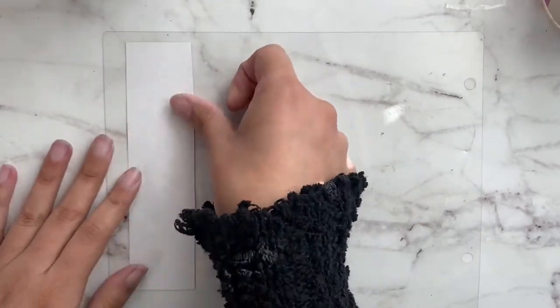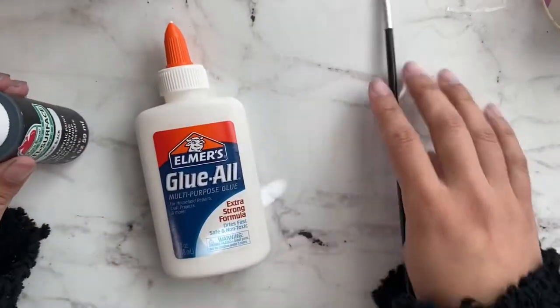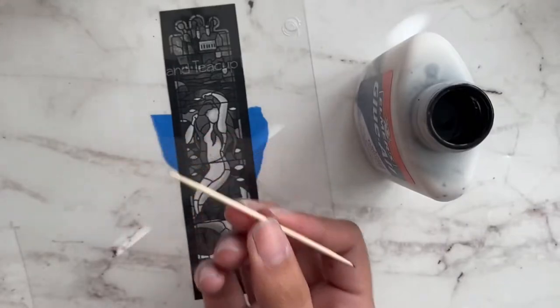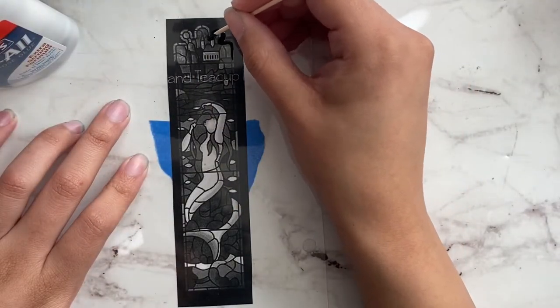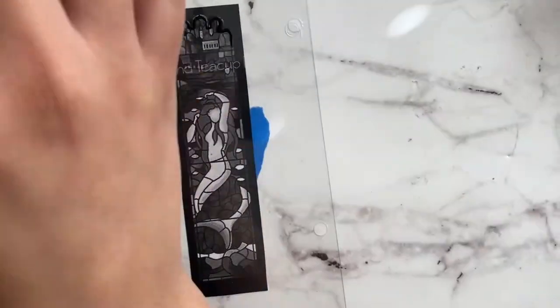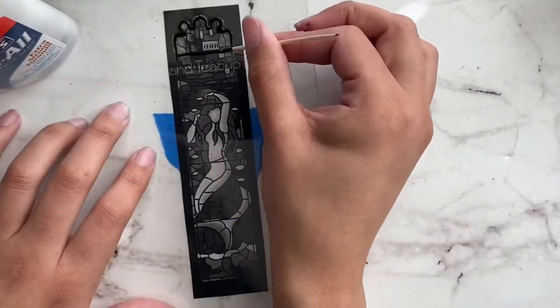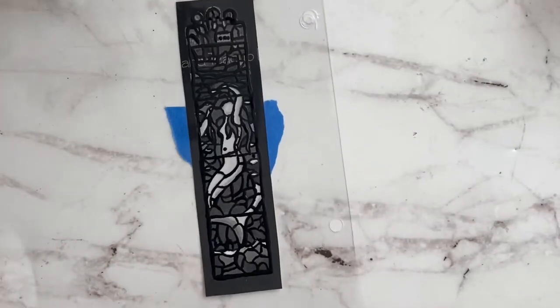This is the template I'm using — I printed this image out and cut it out, just a little strip of it. This template is going to be taped onto the back of my piece of plastic, which is actually a binder divider. Grab your white glue and some black craft paint, add the black paint into the glue, mix it well, and with a toothpick dip it like ink and trace your image. Trace as many lines as you can — some lines are a little small and the glue is a little thick, but just do your best. The reason we're using glue is that it gives a nice bubble effect, kind of like puffy paint.